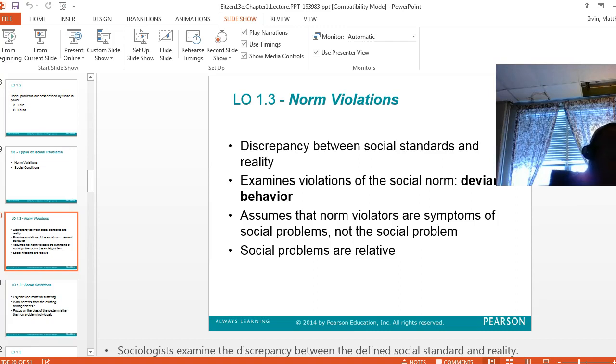Location in the social structure and in space may lead to deviant behavior. By space, we're talking region, size of the community, neighborhood, and so forth. Norm violators, the deviants, should not be entirely blamed for their deviance. They are victims of a society that they reside in, and there is some blame to be placed in the system.